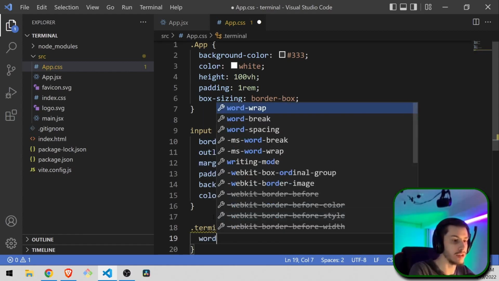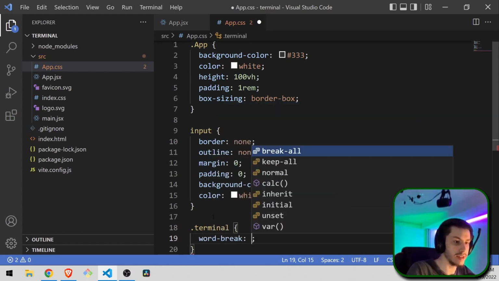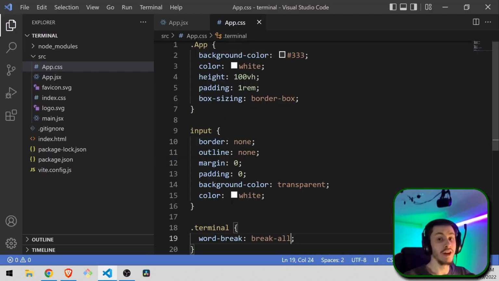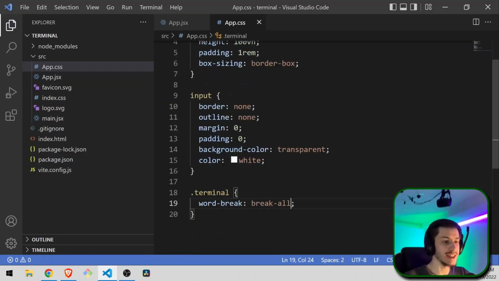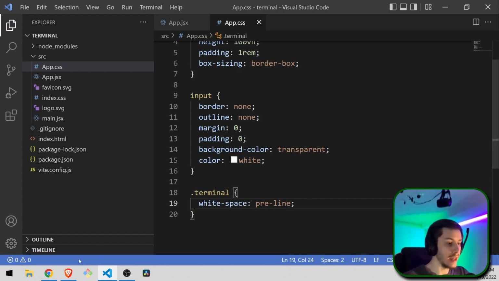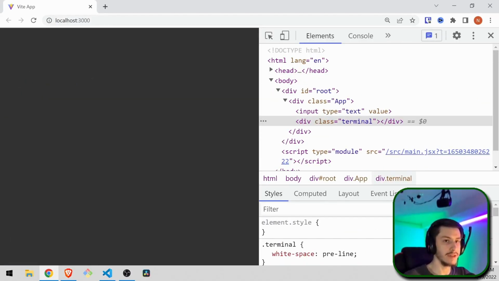And the one thing we're gonna need to add here is word break, break all, which will allow us to use backslash n line breaks. Now, if we hit enter again and type test, then it still isn't working for some reason. Okay, so I found the error. I actually mixed something up here. It's not word break break all, but it's white space, pre-line. And now the line breaks should actually take effect if we re-render.